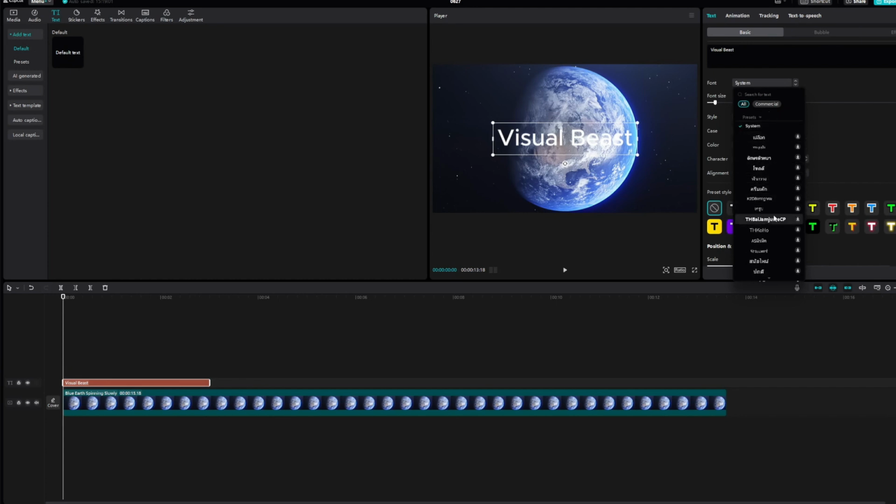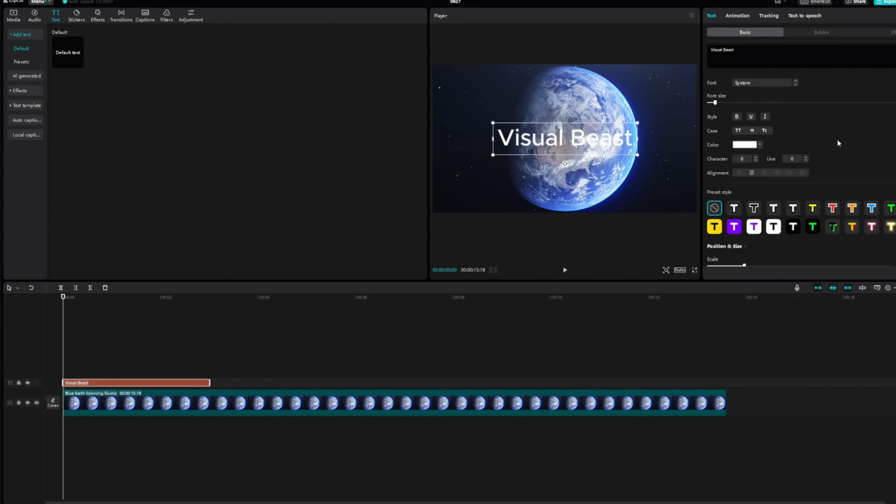Yeah, no, I think it's perfect. This one's looking good. After that there is an option for font size. From here you can increase or decrease the font size. You can also do it from here. And then the style option comes up, where you can make it bold, put an underline over it, and also make the bold text italic.